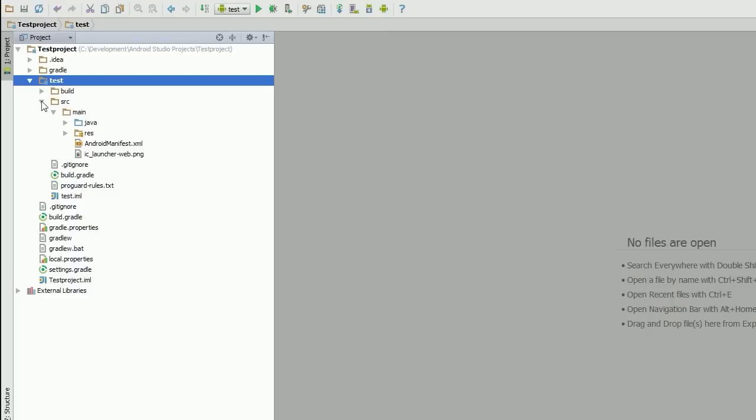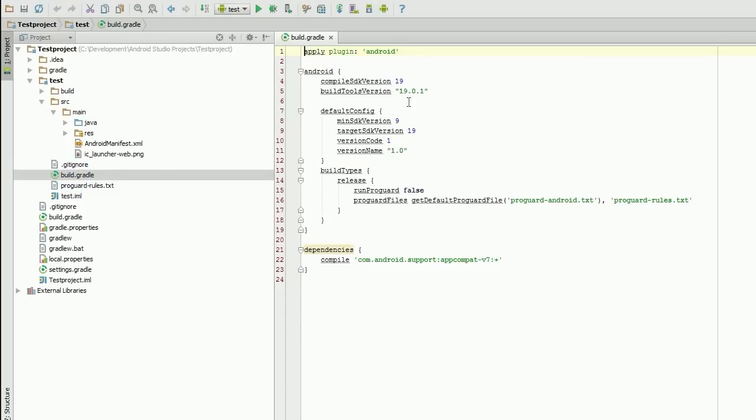Now in each module there's another build.gradle file defining each module's building or Gradle. So if we look in here, this tells us a lot of information. Apply plugin Android tells Gradle to apply the Android plugin, which is used for compiling the Android resources and stuff. So basically that's something that Google makes.